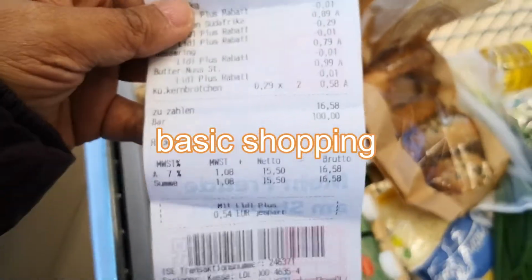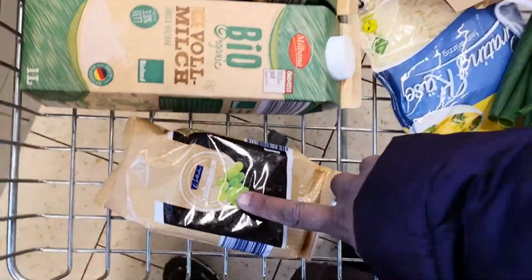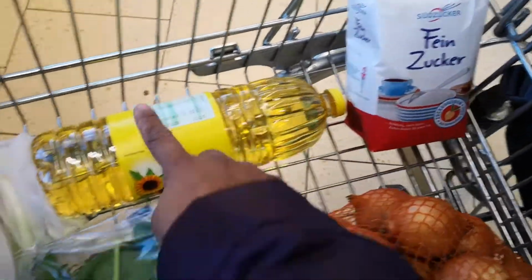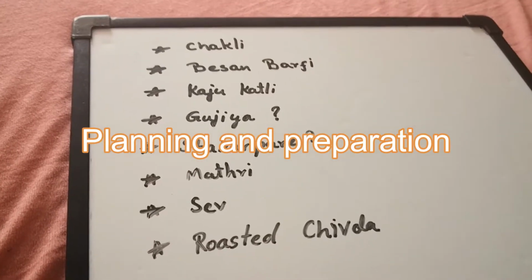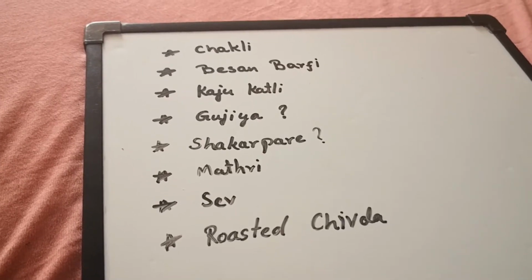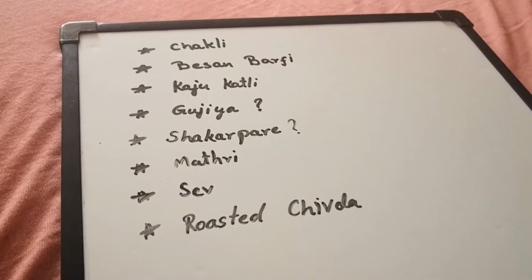This is the shopping that I did. Milk, bread, raisins, onion, maida, sugar and oil. So I made the list of what I actually want to make. This is a small menu. Since I'm not sure whether I should make gujia or shakarpare, that's why I made a question mark in front of them. Otherwise, all the other things I am determined to make today.